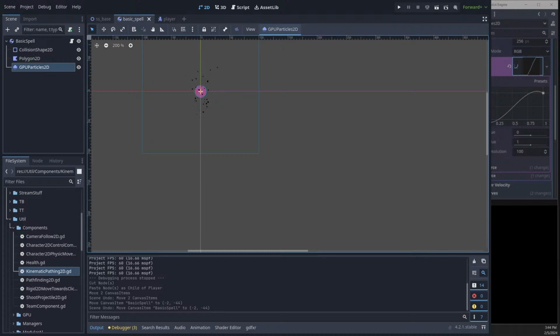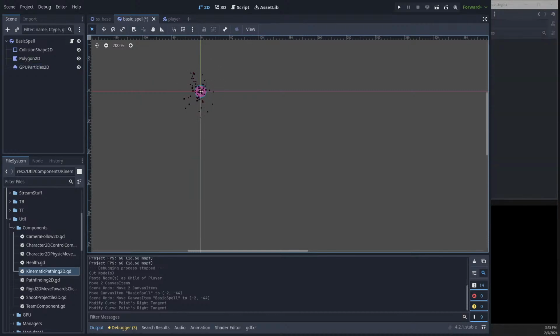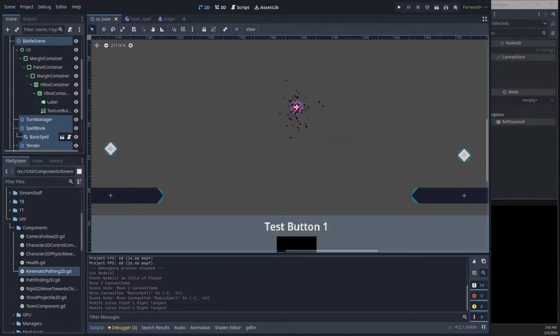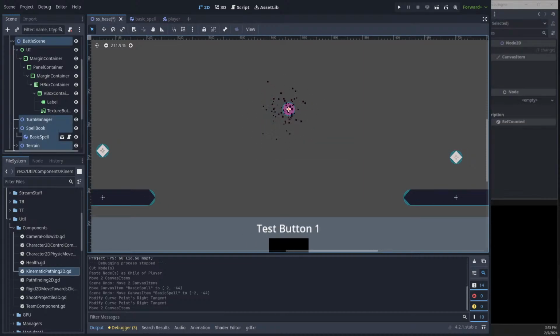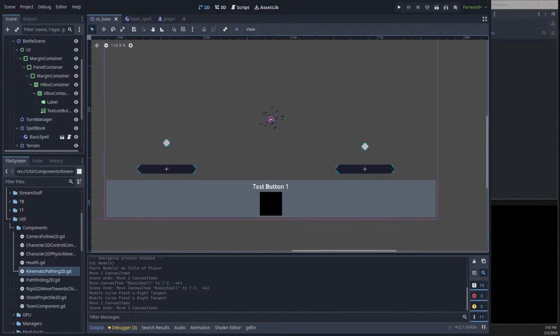Let's scale them up a little faster from 0. Try that. Ugh, it is not happy with me, but that's okay.